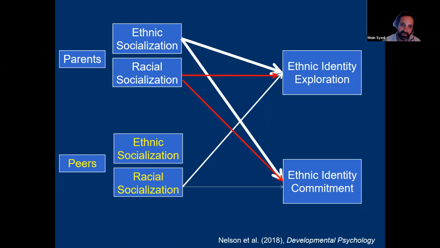But we also observed something interesting where parent racial socialization was actually related to lower ethnic identity, exploration, and commitment in this case. So after we're accounting for peers and parents' other activities, what we're seeing is that parents engaging in racial socialization actually had a negative effect. Now, I'm not going to get into all the details about that. You can read the paper if you want to. It's not necessarily saying that parents shouldn't talk about race with their kids, but it does suggest that maybe some of the content of what they are talking about is different from what the peers are talking about. It could have a different effect.